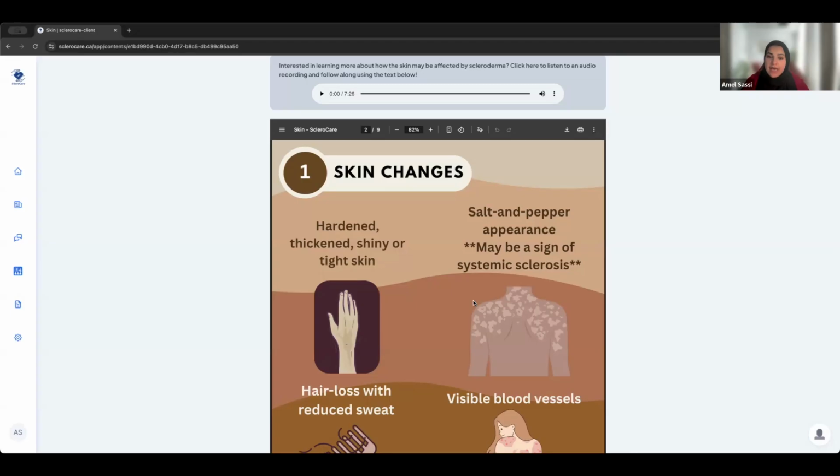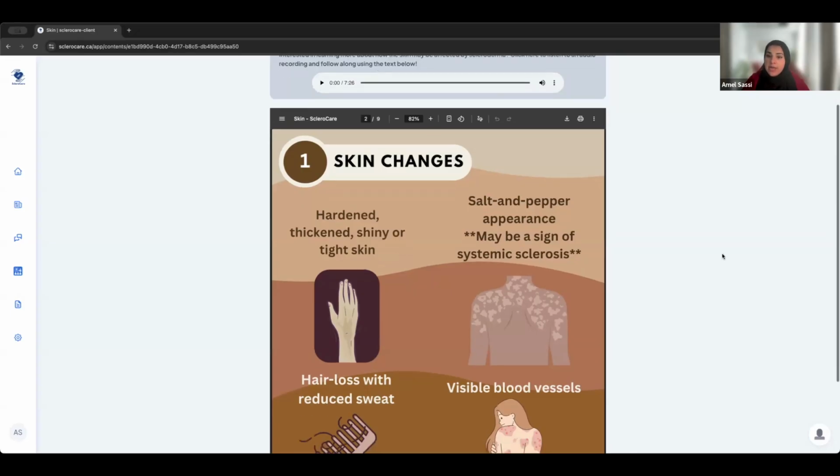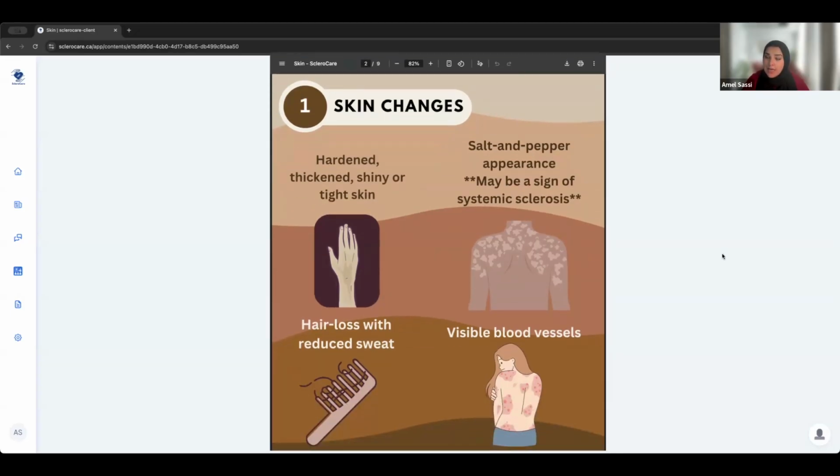So we actually went ahead and created these images. So information about how the symptoms present, but using cartoon images instead. And overall, we had some pretty good feedback about this, but we'd always love to hear more about how you feel about this and whether this is an effective way of presenting that information, or if you would like some of the other information or some of the other images as well. So let us know. We'd love to hear back from you.